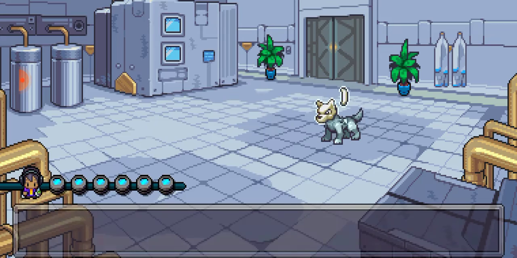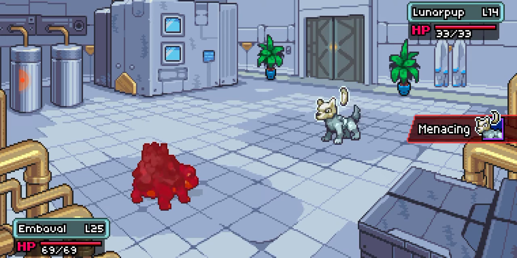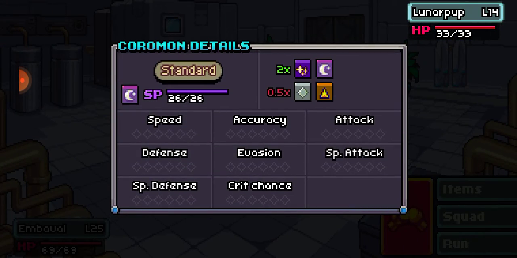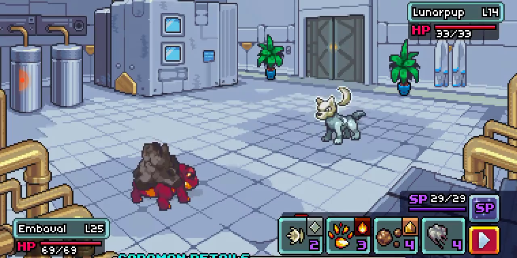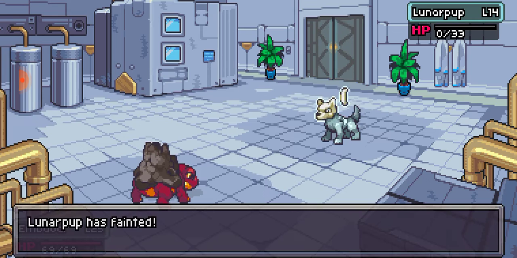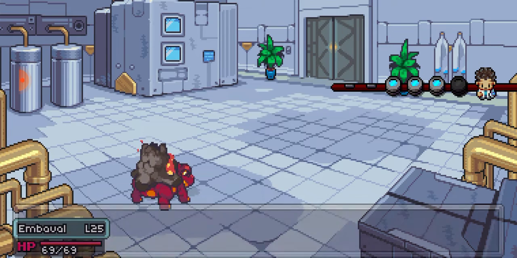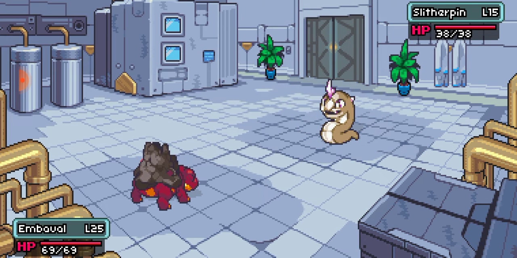Lunar pup. Ember pup. Menacing. It didn't. Wait, what was that? It did not set against fire. Cinder. Very effective. It's been fainted. Some XP. It's a Lathe pin.